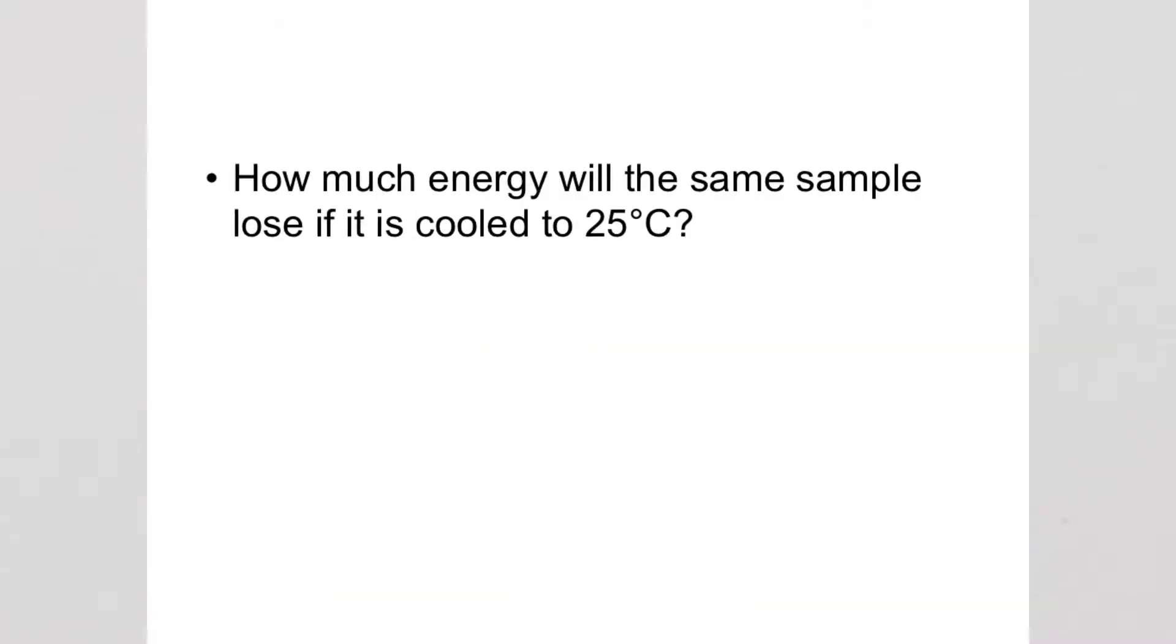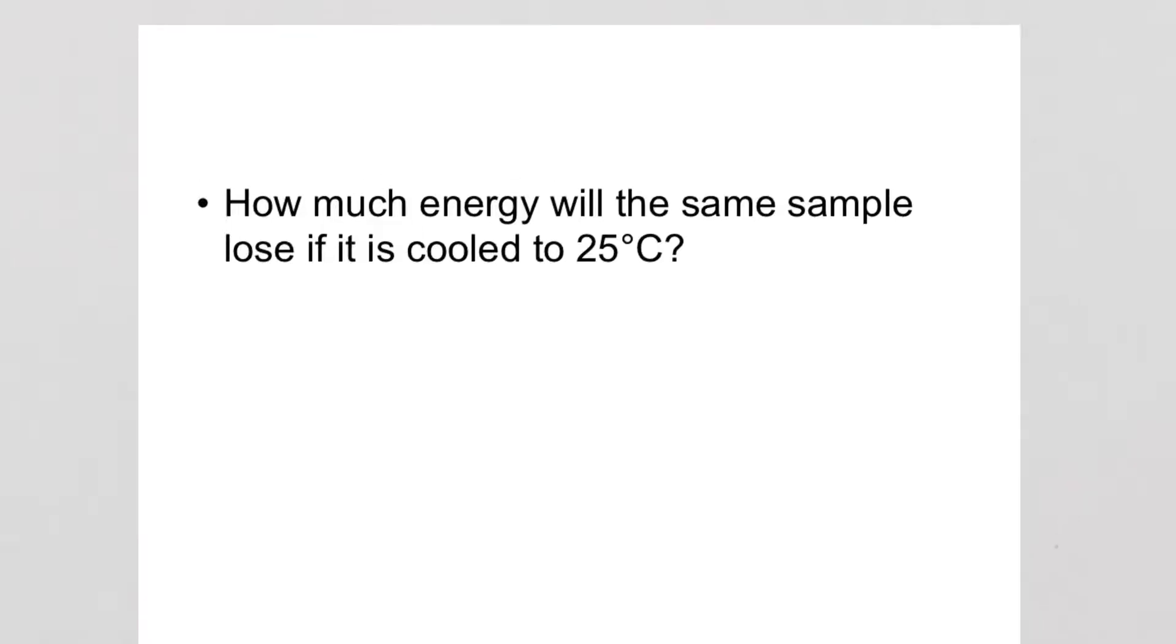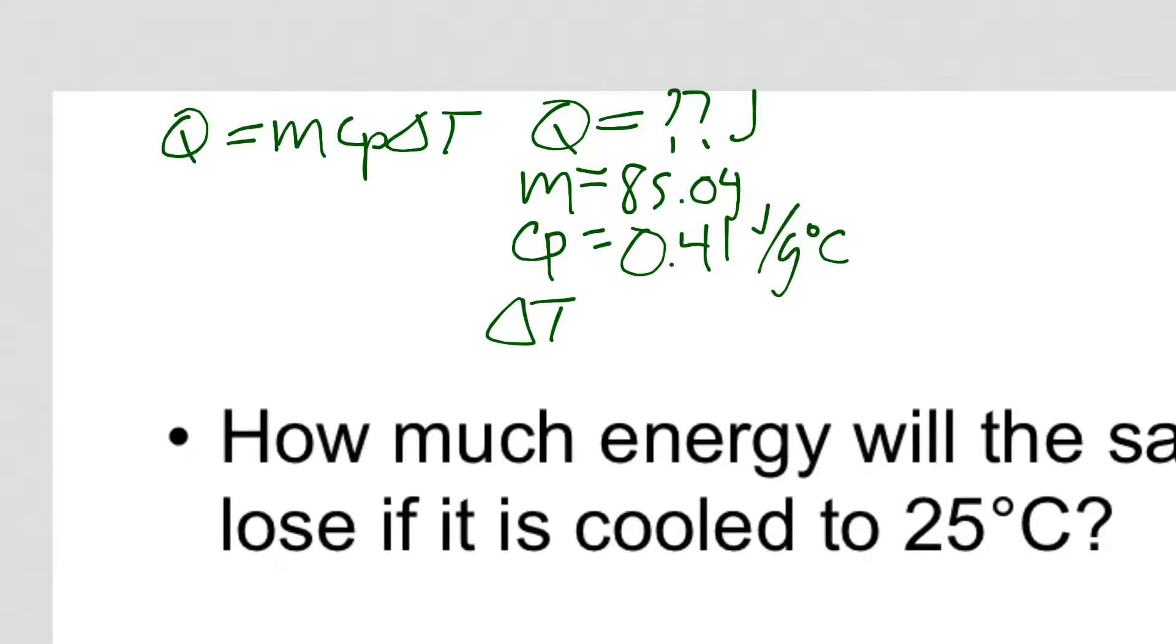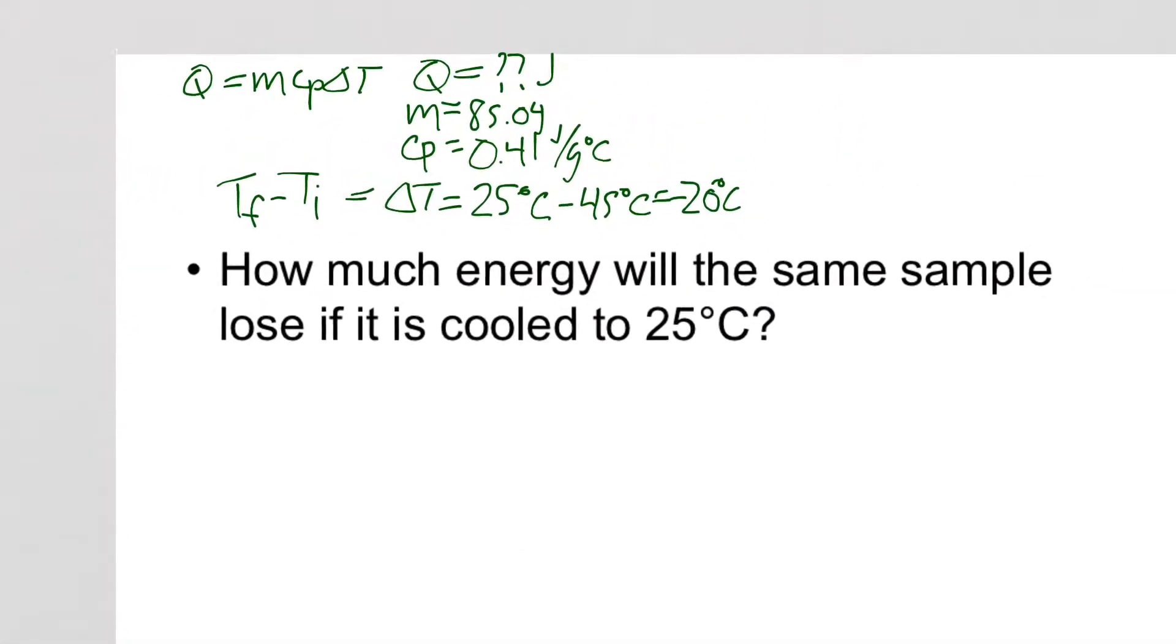I'll take a look at another example. So if we took that same amount and then cooled it to 25 degrees Celsius, how much energy would it now have lost? So again, we start off Q equal to M Cp delta T. And I've got my Q, my M, my Cp now, and my delta T. Initially, we don't know what my energy is, joules. Mass, still the 85 grams that I had before. My Cp I now know, 0.41 joules per gram degrees Celsius. And my change in temperature. Remember, it's temperature final minus temperature initial. So it is now 25 degrees Celsius. It was 45 degrees Celsius. Which means my change in temperature is a negative 20 degrees Celsius.